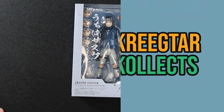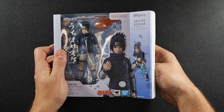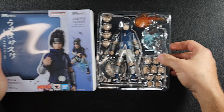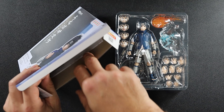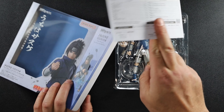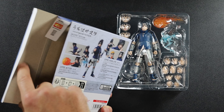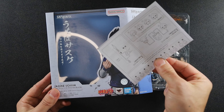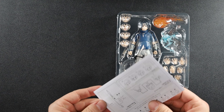So that was a quick look at the box — let's open it up then. It slides out. I've come to realise that the Naruto line comes with instructions on paper still, so unlike some of the Dragon Ball figures who seem to have it on some of the inside parts, Naruto they're still giving you these paper ones. Not sure what the deal is with that. But let's get rid of this box — gone, into the ether.